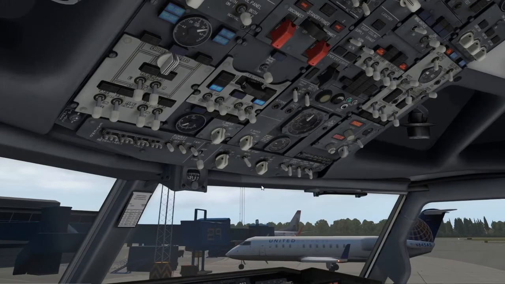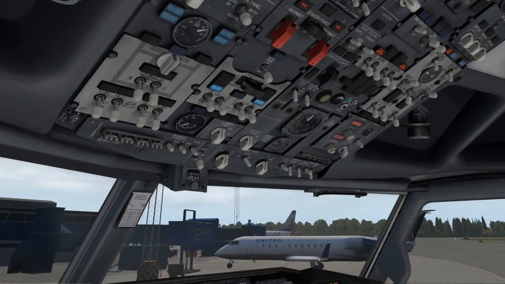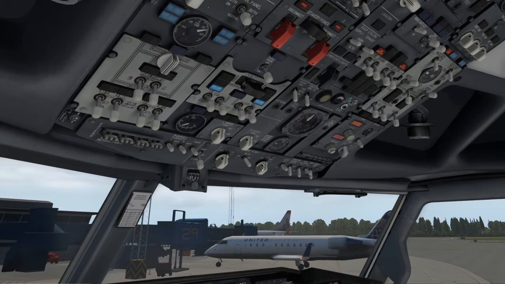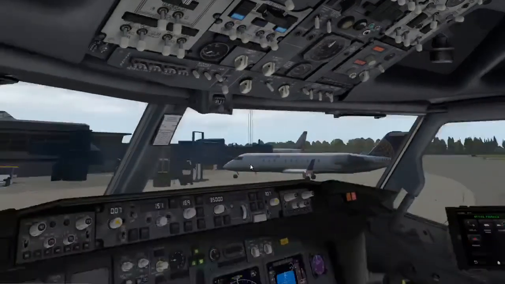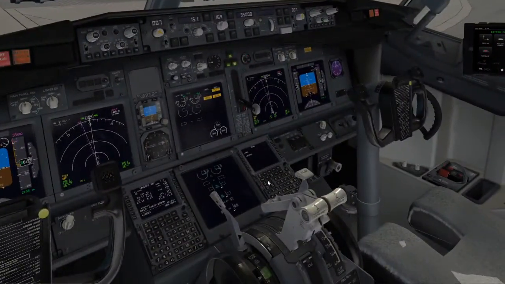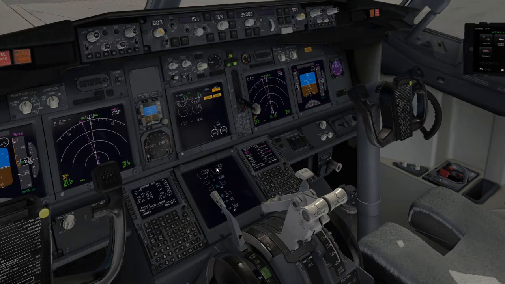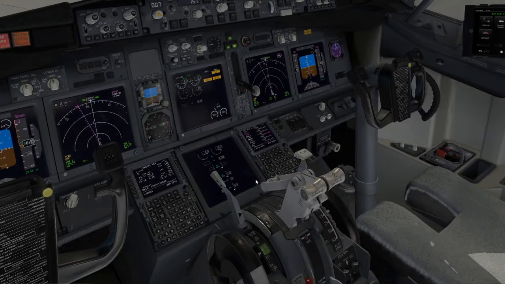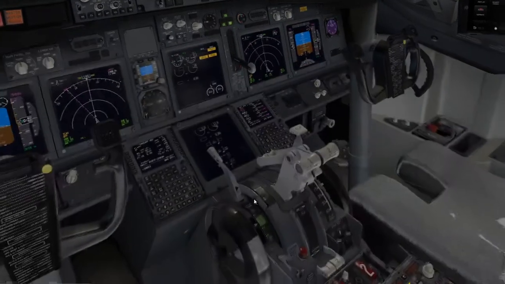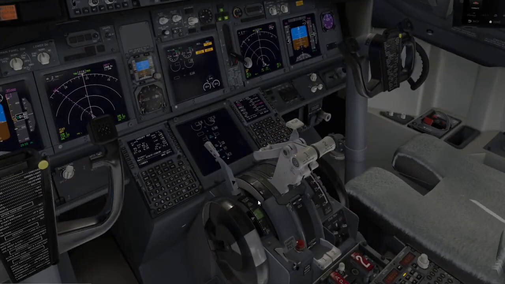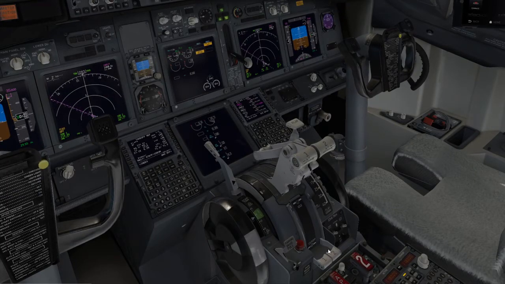Real procedure is that you start with engine number 2, so you turn that to ground, and we set that to the legs page, and then you look at this and wait for 25%. So we've got 25 coming up here.